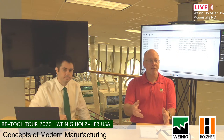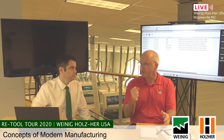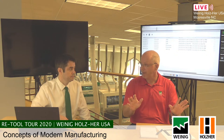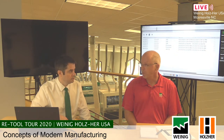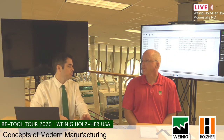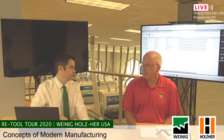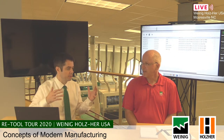What we're going to show this afternoon with the rip cut line is we're going to order completely custom — randoms and fixed widths — and blow it out in two minutes. A completely custom order, and everything's going to be organized. We'll order 12 doors in two minutes. When the machines know where a piece came from and where it's supposed to go, we take that out of the equation of shop-floor human logic.